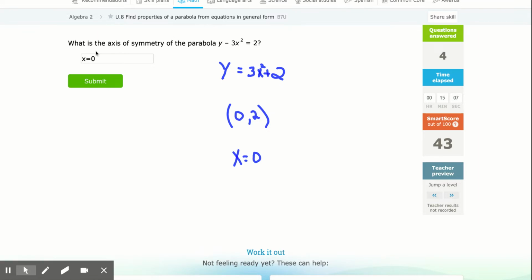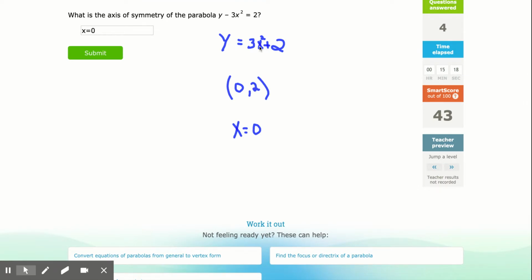In this problem, it asks us to find the axis of symmetry, which all it depends on is where the vertex is. So I brought the negative 3x squared to the right side, put it in vertex form, realizing I'm not adding or subtracting from the x before I square it. So that means the x value is 0, the y value is 2. So my vertex is (0, 2), but this parabola is opened up because it's positive, which means the axis of symmetry is going to be a line that goes vertically through this vertex, which is at x value of 0. So my axis of symmetry is x equals 0.